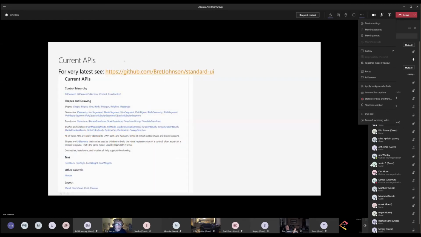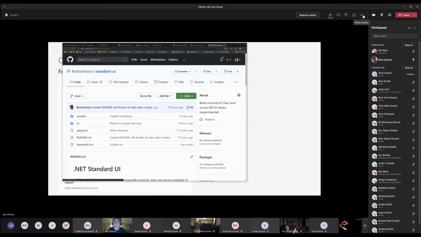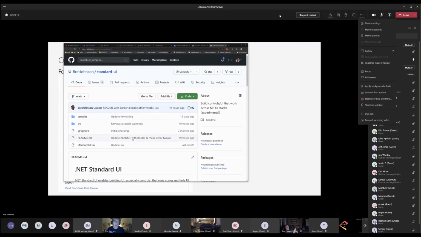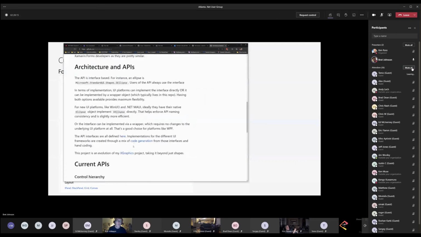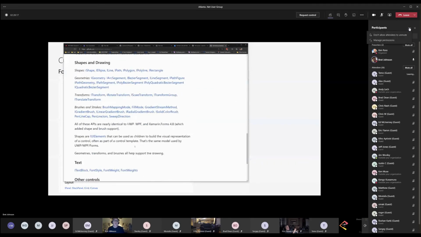And here is the full set of the current APIs around it. Again, the core set of drawing.